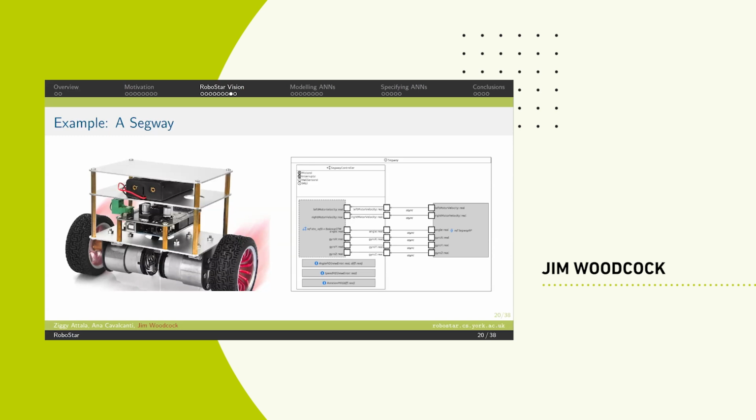And when you power it on, it learns how to stay upright. It trains itself, and then it could be used to deliver, I don't know, a piece of paper down the corridor or something. And on the right, you have a diagram that's describing things at a kind of architectural level. The controller on the left is describing the interface to the controller, and on the right, it's describing the hardware. And if you could read the tiny script, you'd see there are 3 gyroscopes here, and something that's recording the angle of the Segway, and then a couple of interfaces to the motors on the wheels.